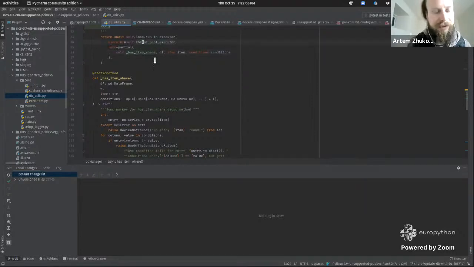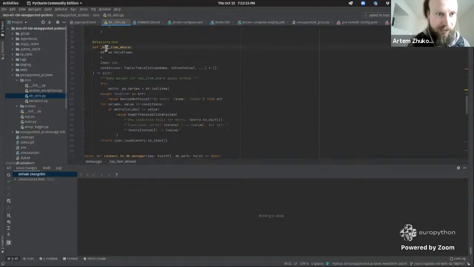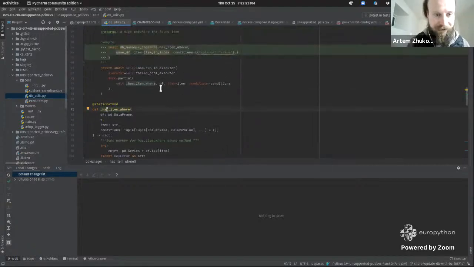In this case, it's in a separate thread. So the main thread will be free and able to do some additional job. In this synchronous job, I'm basically checking that the data frame has something. It's a pretty nice hack that allows you to easily make asynchronous jobs from synchronous ones.